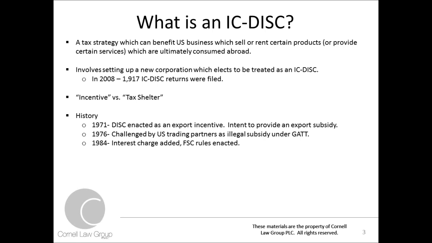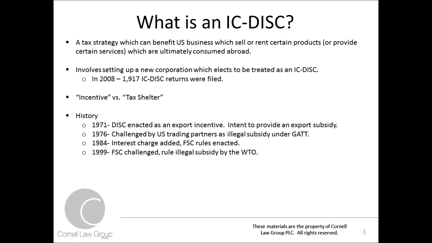In the same year, Congress also enacted a new export incentive, and this was really, they were trying to enact something that provided more benefits and that would survive these challenges under international trade agreements. So the new rules were called the Foreign Sales Corporation rules, the FSC rules, and these were largely seen as more beneficial to taxpayers. So people really stopped using IC DISCs around this time.